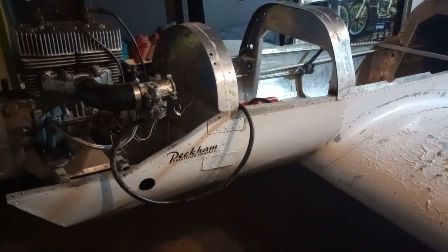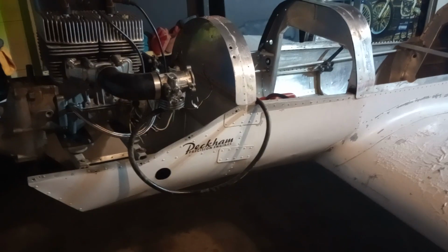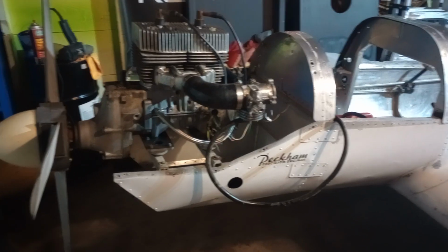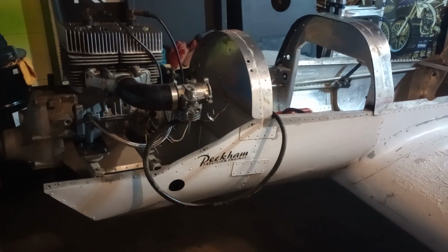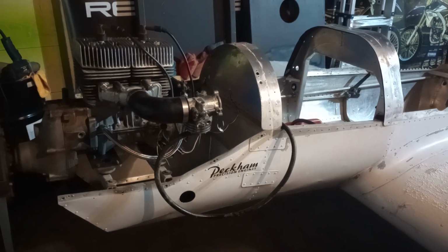Hopefully I'll see some opinions. I love to see opinions and see what you guys think about this death trap. I don't know what to call this thing yet. We'll call it more life insurance needed or something like that.